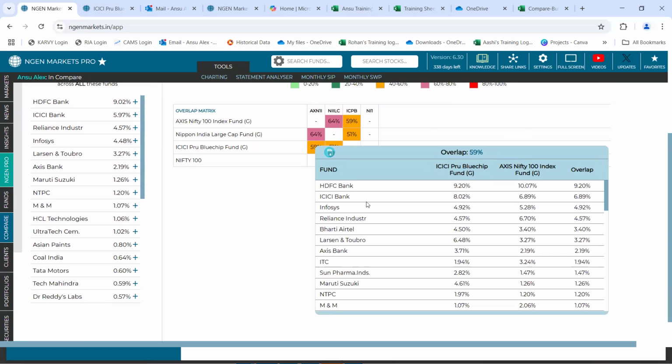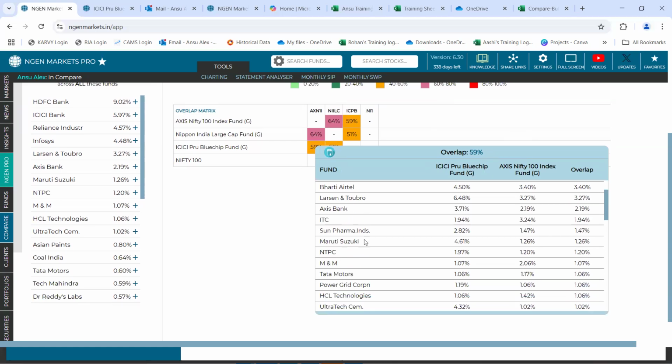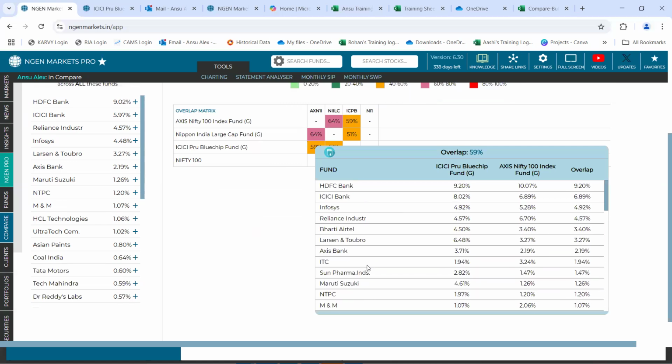So first thing that you could see is all these stocks that are common for both of these funds, which is iPro Blue Chip and Axis Nifty 100 Index Fund. For example, let's say I read out one of this data. HDFC Bank is a common stock between both these funds. iPro holds HDFC Bank to an extent of 9.20%, and Axis Nifty 100 Index Fund holds HDFC Bank to an extent of 10.07%.